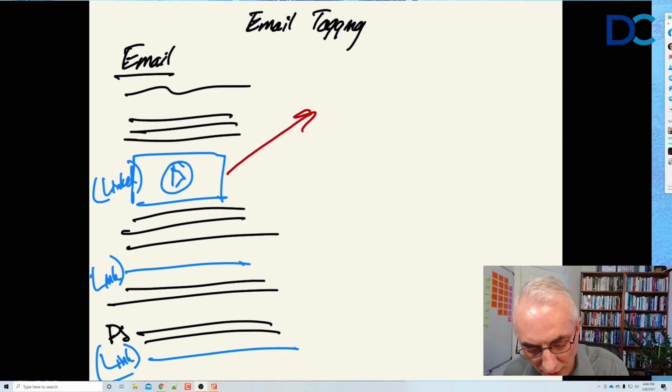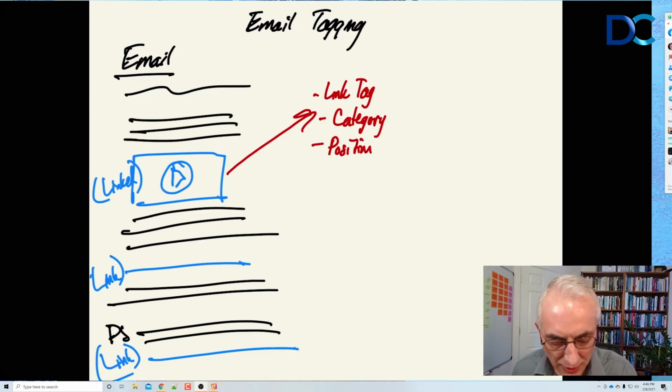The first one is a link tag. I'll tell you what that is in just a second. The second one is a category tag, and then the third thing is a position tag. All right, so a link tag.